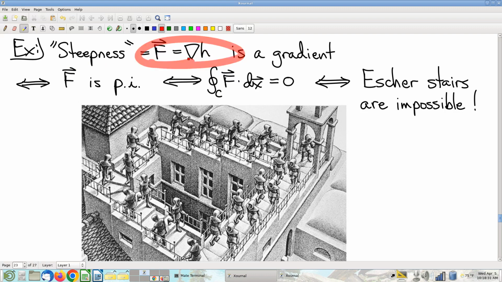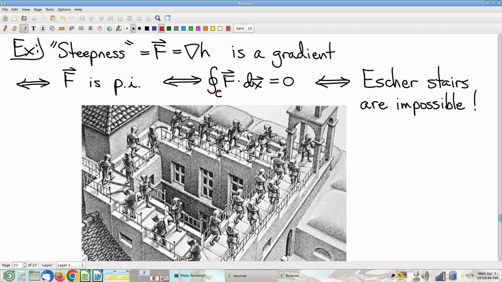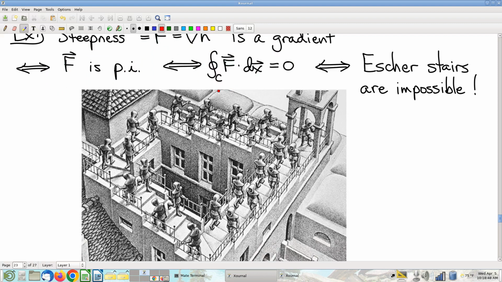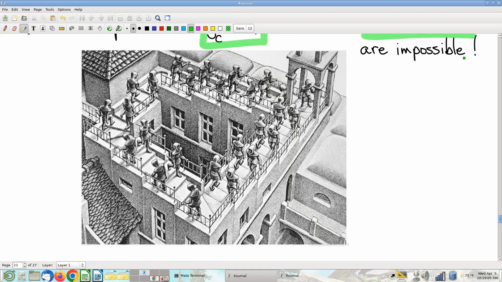Well, here's the thing. Because it's a gradient, it's also path independent. Because it's path independent, that means that all closed line integrals would have to be 0. Just what we just talked about. All right, fine. So what does that do for us? Well, let's think about the closed line integral in this case of what we call Escher stairs. I don't know if you all are familiar with the artwork of an artist named M.C. Escher. A lot of fun, sort of like geometric contradictions and illusions, but at the same time, this is what he's most famous for. Well, let me rephrase. This is what I've seen the most of myself. I'm not an authority on this.